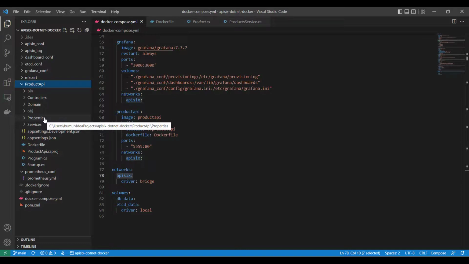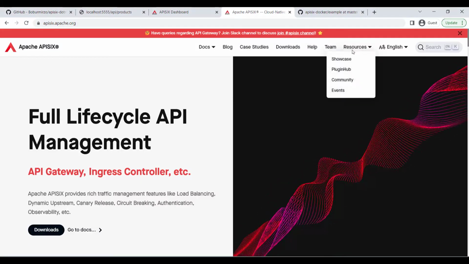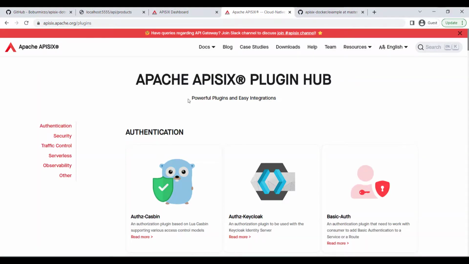There are many other built-in plugins available on the Apache APISIX website. You can find them under the plugin hub page. Basically, APISIX can be a lightweight middleware API gateway, regardless of which programming language, frameworks, tools, or platforms you are developing for your microservices or application.